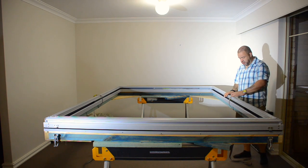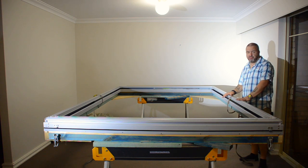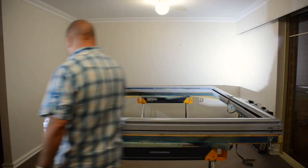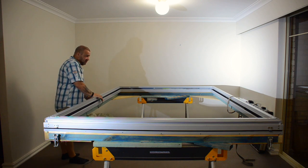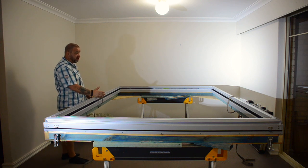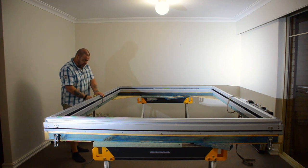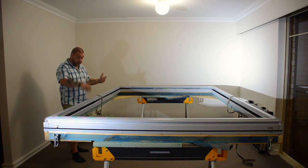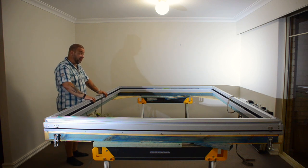So now what I can do is let off a little bit of slack on each side. Now when these springs are compressed, there's virtually no tension on them, so I can let it off safely. As it starts to rise, the amount of tension on the springs increases, so the amount of lifting force increases from the bottom right up to the top of the stroke. So when I let it off, you'll see it doesn't spring up on its own, and that's probably been done like that for safety.